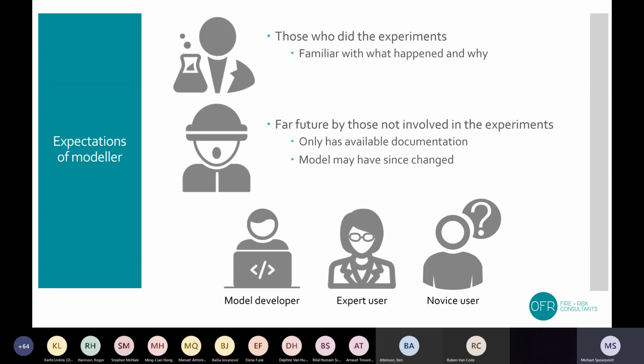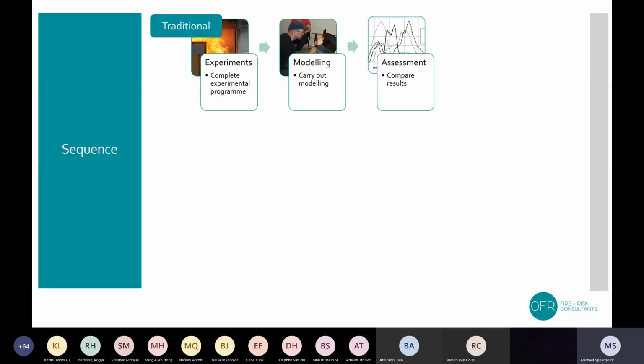And also think about what sort of level of expertise you expect from the person doing the modeling. You've got the model developer who knows everything, should know everything about the model, under the engine. You've got the expert user who uses it a lot, and then you've got the novice user. Each one of those, in terms of the modeler, will have different abilities, and you'll need to have different expectations on what they can or can't do. So designing your experiments, you might need to think about who is going to be doing the modeling and what you expect them to be able to do or not be able to do.